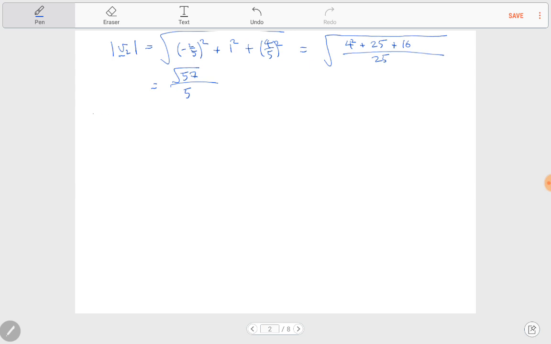And so finally, our unit basis vector in our orthonormal basis is just equal to a vector in the same direction as V2, but normalized to have magnitude 1. So that's equal to 1 over the magnitude of V2, I just flip that, and I end up with 5 over square root of 57. Give me a sec.